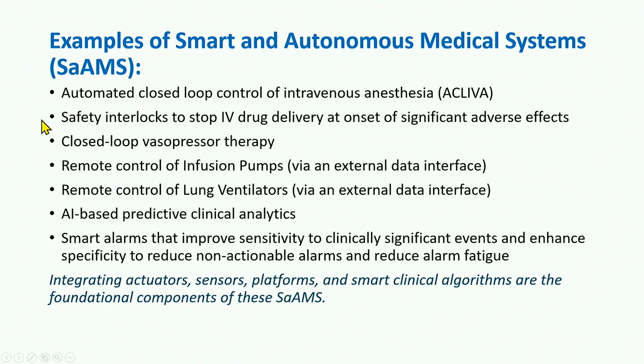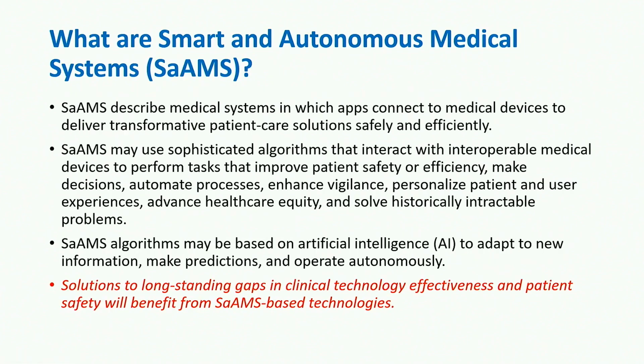There are safety interlocks. The example I provided before of stopping something and not restarting it, but stopping it and calling people over to the bedside, you would call that a safety interlock, not a closed loop control, because it doesn't restart it. And that's a formal definition from the standard. You can have closed loop vasopressor therapy. This was done decades ago, harder to do today. Remote control, as we talked about, of pumps and ventilators are kind of the key Lego ingredient to successfully building these systems. But getting those to market has been quite the challenge. So here's a little more descriptive way of looking at what are SAMs. Well, they describe smart medical systems.